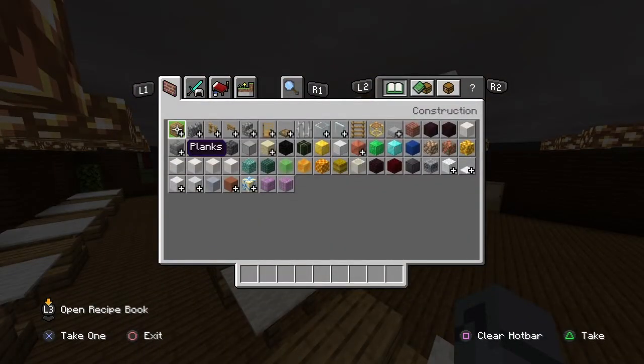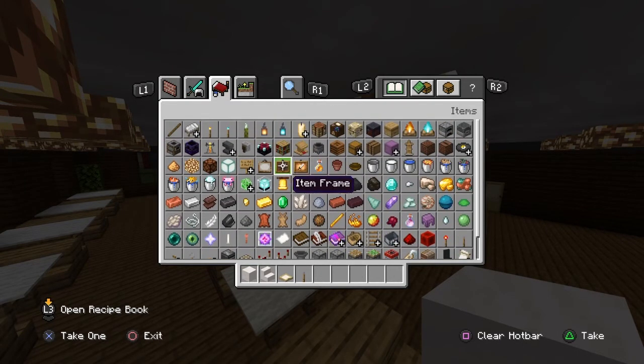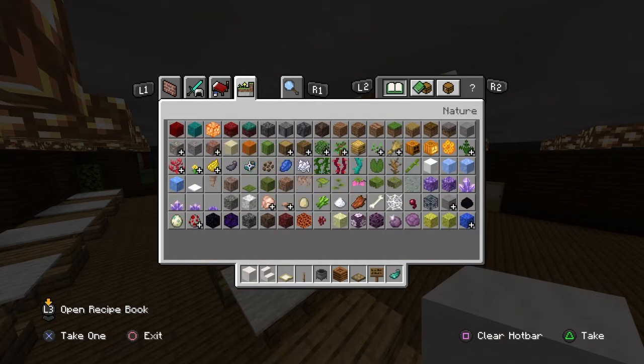So we're going to start off with the bathrooms, and what you want to get out for them, I have something that is going to be a reference point. Do I actually? Yeah, I do. No, I 100% do. There it is. What you want to get out is smooth quartz blocks. That's kind of normal. Smooth quartz stairs. Birch trap door. Lever, or levers. Cauldron. Composter. Oak trapdoor, spruce sign, and we'll go with glowing sack. You also need white dye, which can be either white dye or bone meal. Doesn't matter which one. And then, yeah.